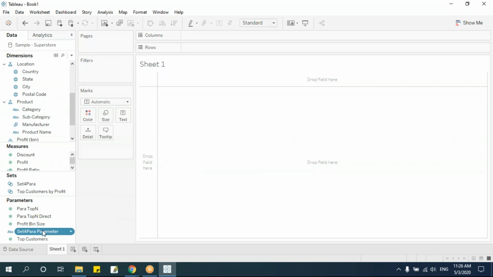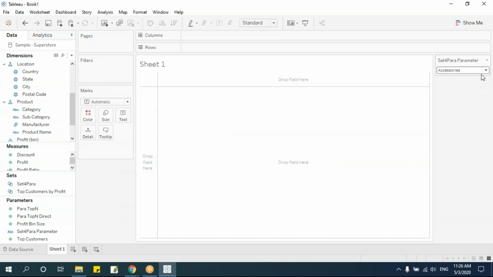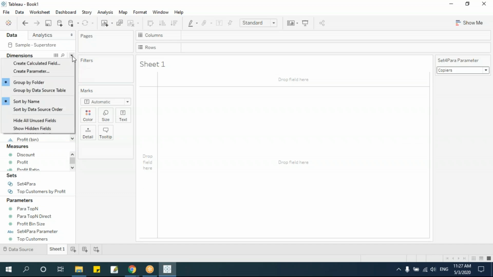Then what we'll do, we'll try to use this parameter in filtering or anything, whatever is there. Let me take this and put it here. Right click, say show parameter control. See, but this has to be applied somewhere. How to apply this? This can be applied in my formulas or anywhere I'm actually using these kinds of values. Let me take this in a formula, like whatever I have here, say binders, right? How to take this? Let's write a formula here.